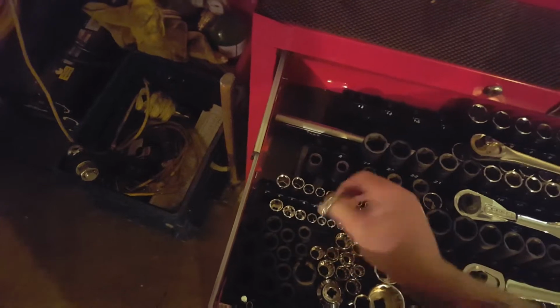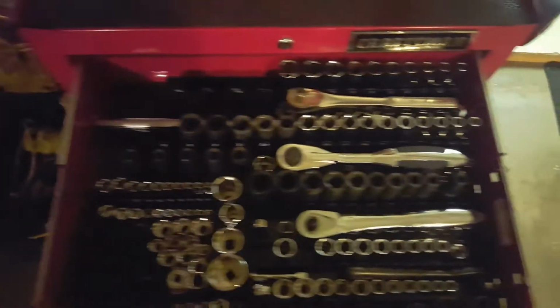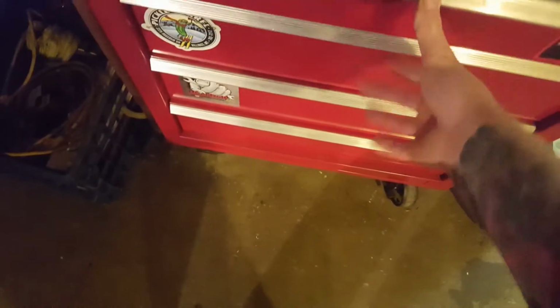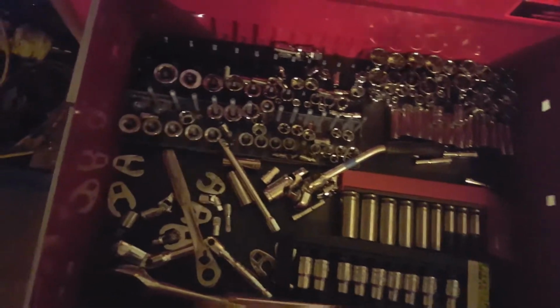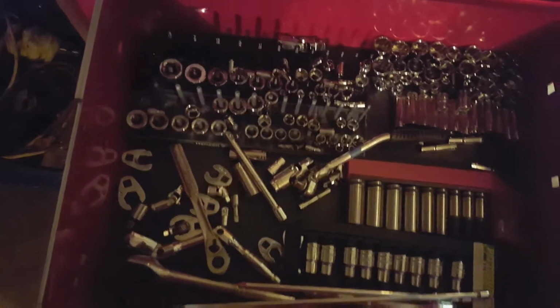We won't go through all of it. Like I said, this is going to be a short one, but yeah, pretty cool stuff. Love tools. A couple specialty things back there. This one's kind of scattered. It's just miscellaneous. Just some spare sockets that I have, and yeah, just spare stuff basically.